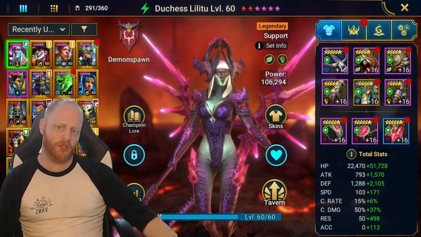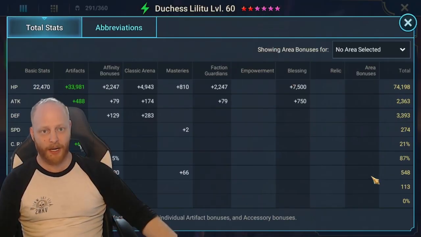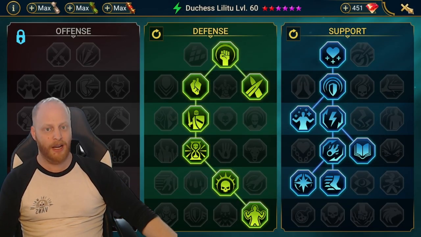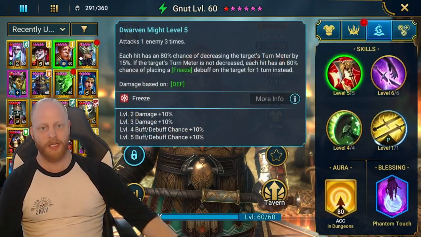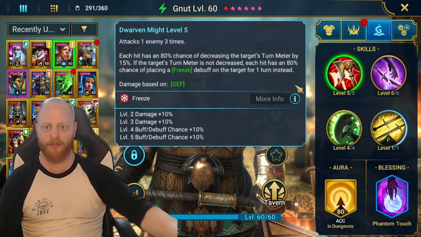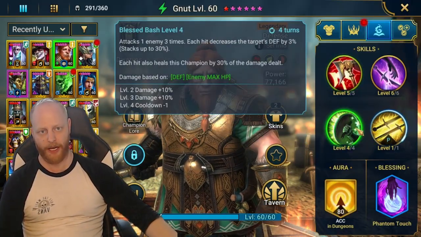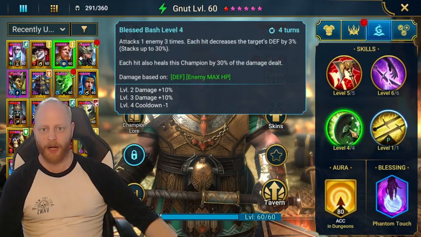And I use Duchess in so many of my teams. I'll pin her video up top if you want me to break down her kit. But here are her stats. High speed, high resistance, high effective HP. And she does have some masteries, just to show you there. But then GNUT, right? GNUT is the all-star of the show with this crazy utility. He's essentially built for Fire Knight as a champion, not my version of him. His kit is super targeted towards Fire Knight. Obviously any boss, but specifically Fire Knight.